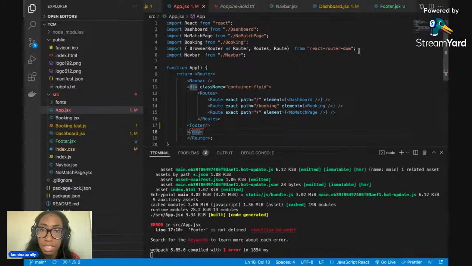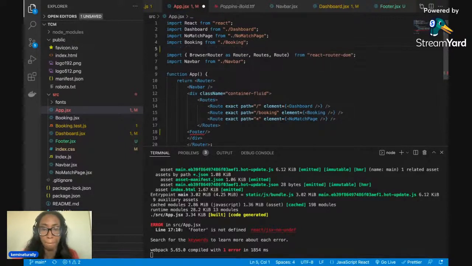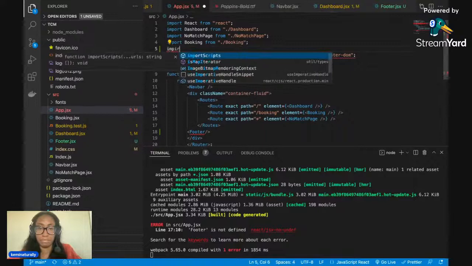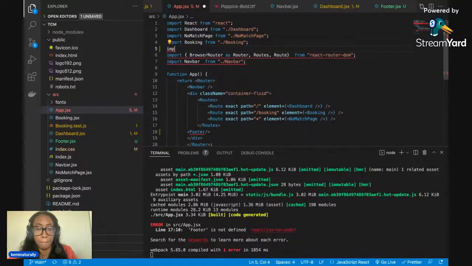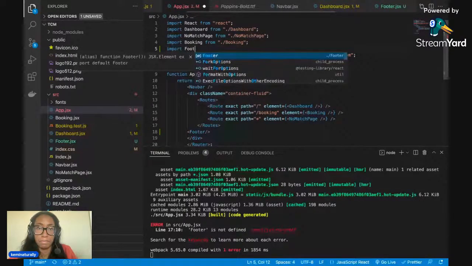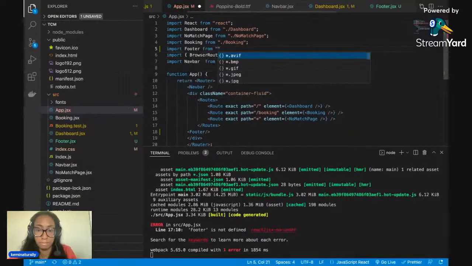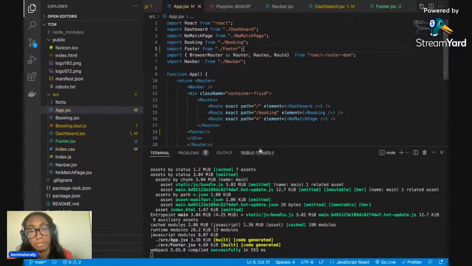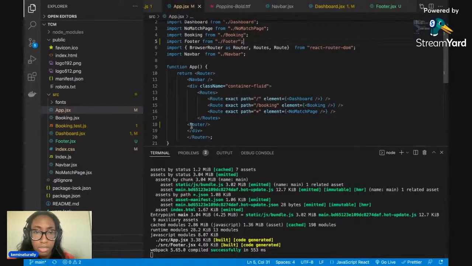And it's not imported, so I need to import it. Okay, so I will see how that looks.